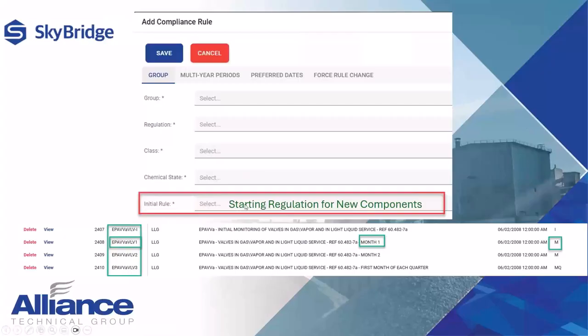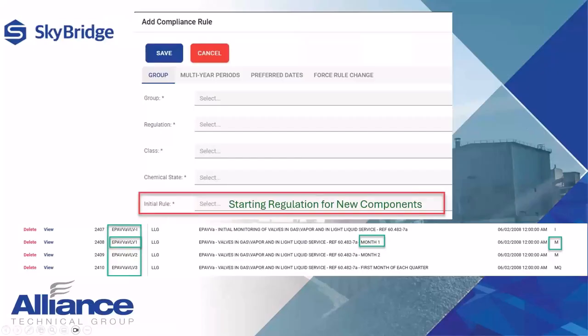And now SkyBridge is going to schedule that valve for the first month. And then, of course, the regulation is going to take over after that because it knows once I monitor that month, it's going to transfer to the next regulation, which is 2. And then once I do the second monthly, it's going to go to the third rule. But all I need to do on this table is put the first rule that I'm going to start with. And that's with everything. Now, the valves is the one that has a lot of choices. A lot of times the connectors and the pumps, there's not too many regulations, maybe 1 or 2 regulations you have to pick from. But you can look at the frequency of those.